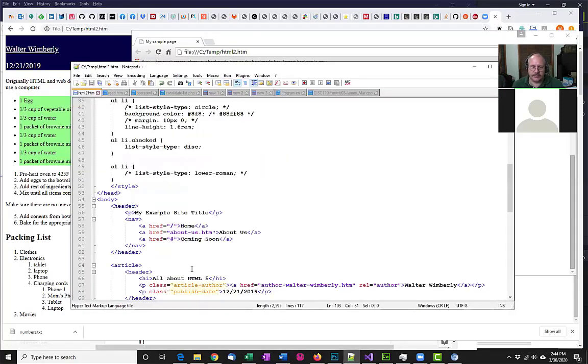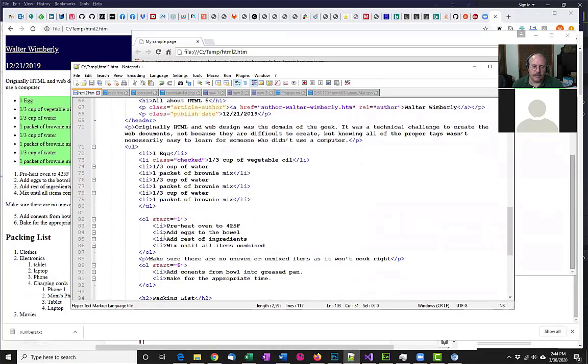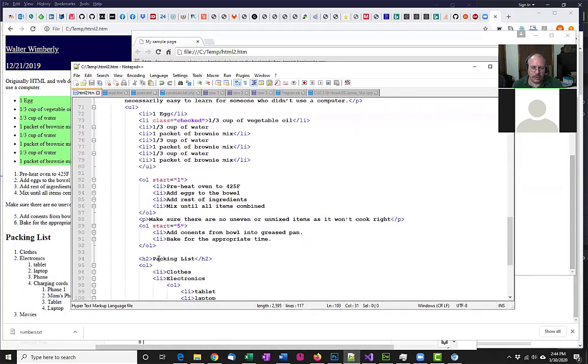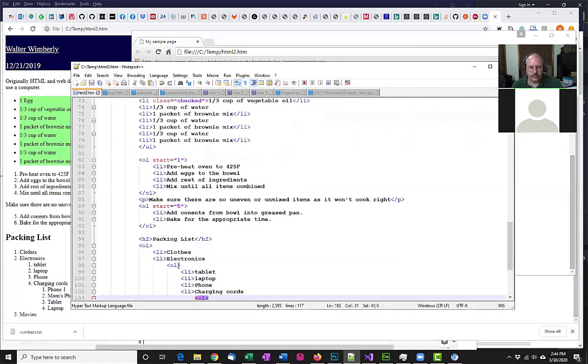You simply add, inside of one of your list items, either the unordered or the ordered list, and it's going to automatically do the indent. It's going to move everything over. Okay.